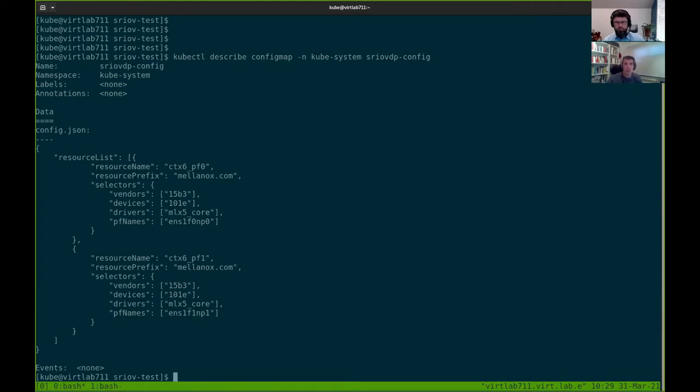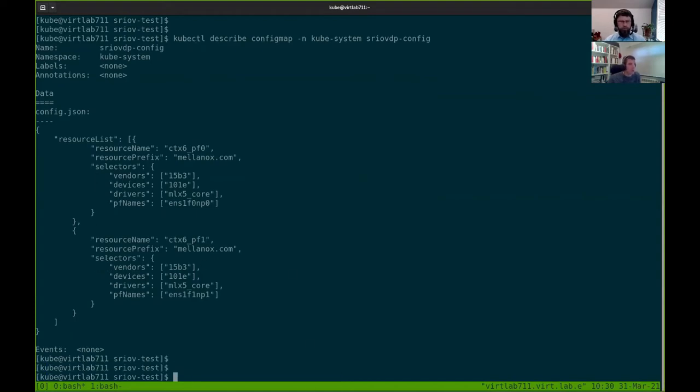that config map is saying it's defining two resource pools. Mm-hmm. One of the resource pools will pick up all the VFs from PF0, and the other resource pool will pick up all the VFs from PF1. Is that what you wanted? Yes, yes. So that sounds good. I think I got a little lucky there on what I copied.